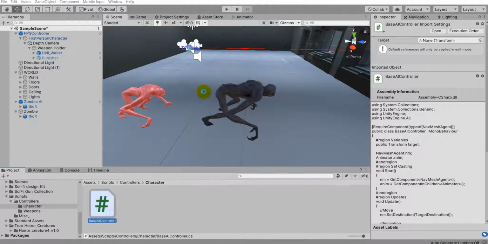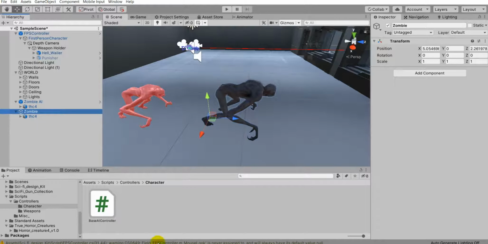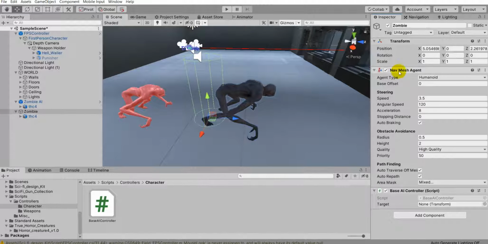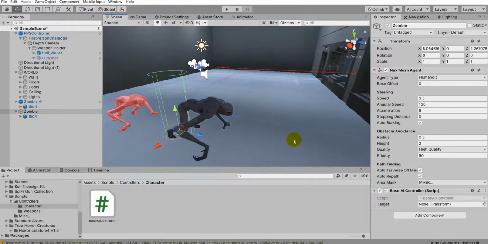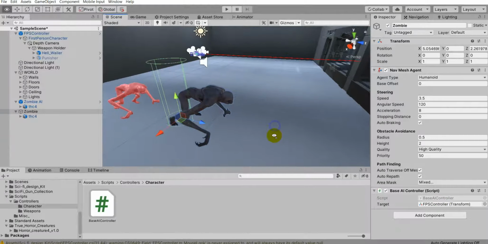Alright, so to be able to actually get our AI to animate though, because right now all it's going to do is just stand there, and we really don't want that. So make sure you do grab your AI. We're going to be dragging that on there. As you can see, our NavMeshAgent drops as well. We have our base AI controller, but our target is equal to none, which means that if we started this game, it's not going to chase after the player. That's not something we want at the moment. So we're going to simply drag our FPS controller onto that as our target, and now it will chase our player.